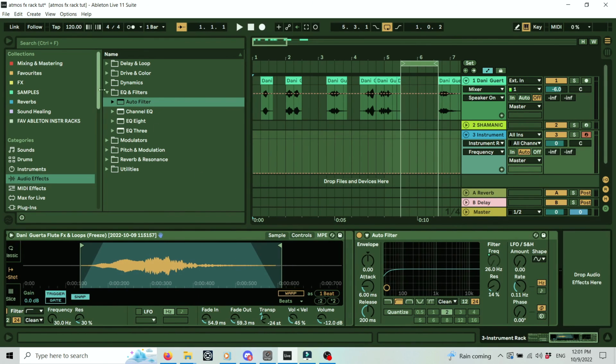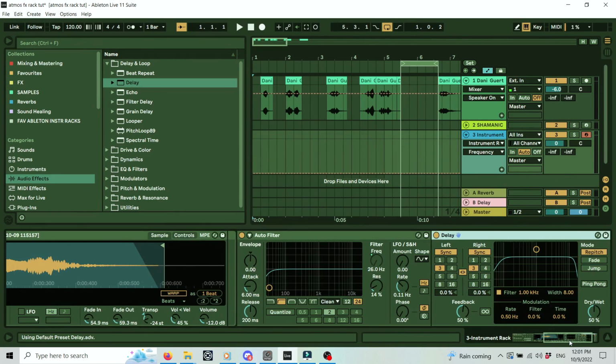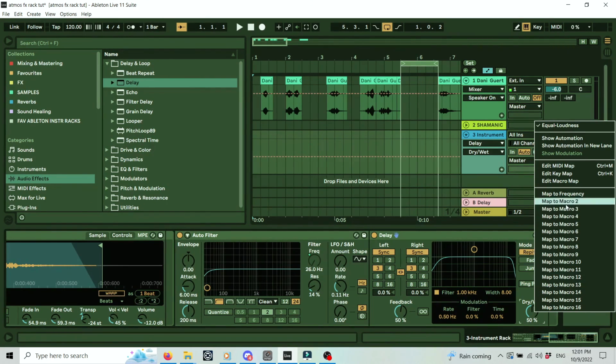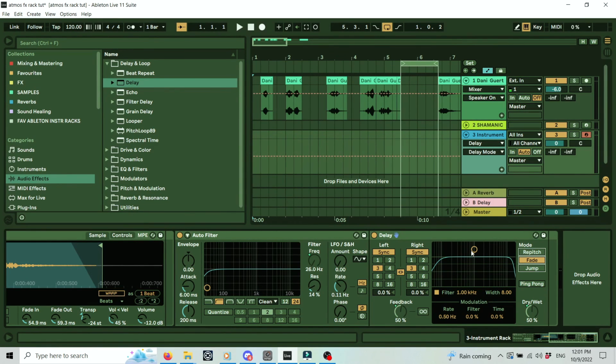And then the next thing, as I said, I would like to add a delay. So we go to the audio effects here and go to the delay, and map the dry/wet to macro 2 and the feedback to macro 3. Change the filter a little bit to make sure there's not too much low end.